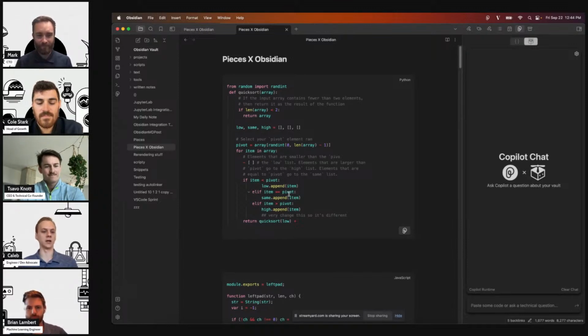And that can be really helpful for somebody who might have a ton of notes in their vault, and maybe the code snippets are kind of spread out everywhere. And yeah, you could unlock certain pieces of code that maybe you totally forgot were even there, but are very relevant and very useful to what you're currently working on.